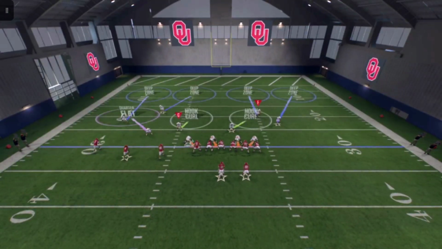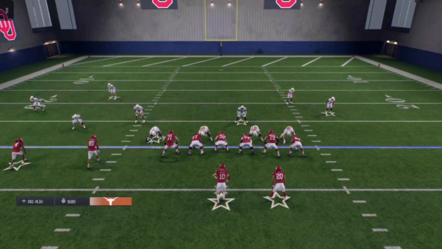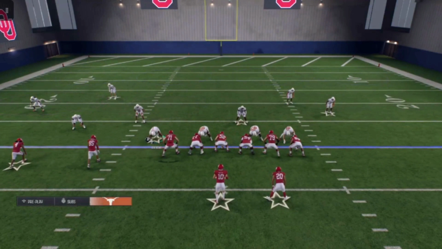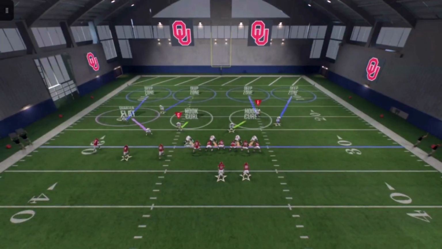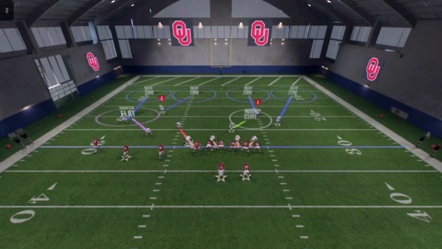And as you can see, they're back into a zone. So now if we want to send the Sam linebacker on a blitz, we're going to flick the right stick to the left. And as you can see, the Sam linebacker is blitzing. The Will is still in coverage. Now, let's say we want to send the Will on a blitz. Now you can see the Will is blitzing and Sam is still in coverage.